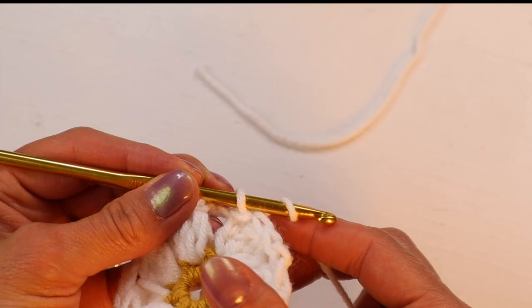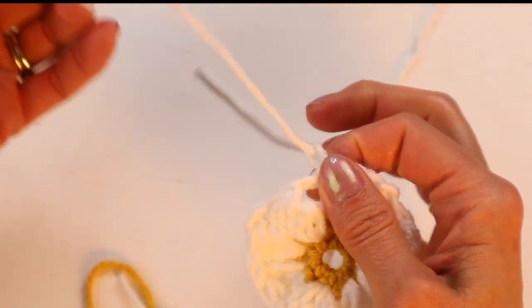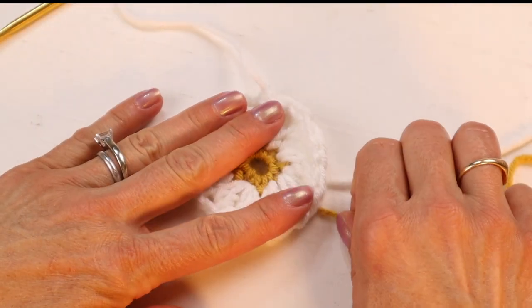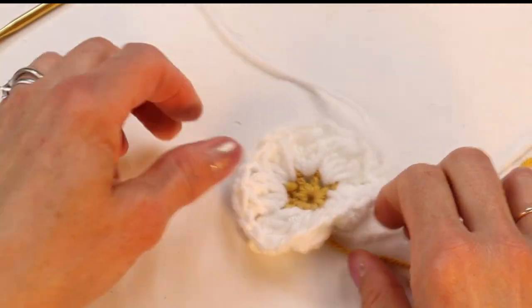Yarn over, pull through. There's your little daisy. And you can pull the tail to tighten it.